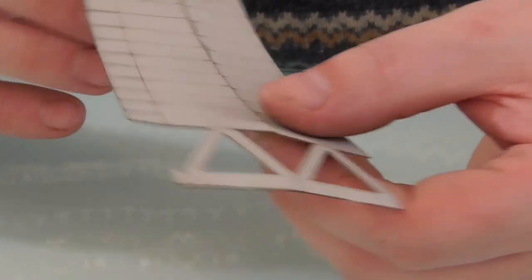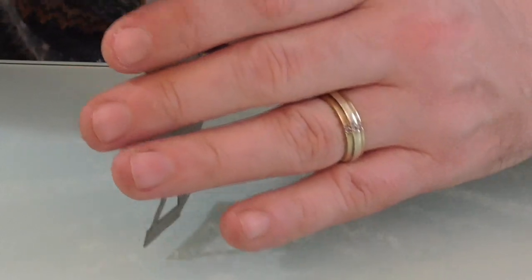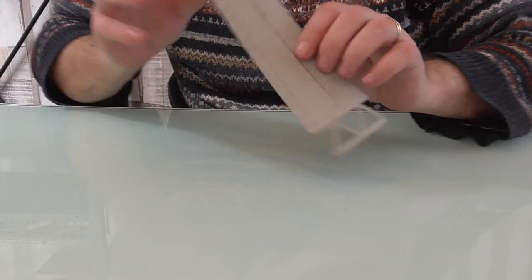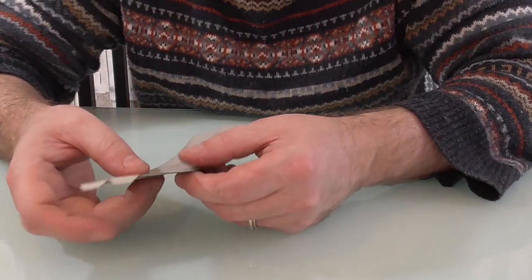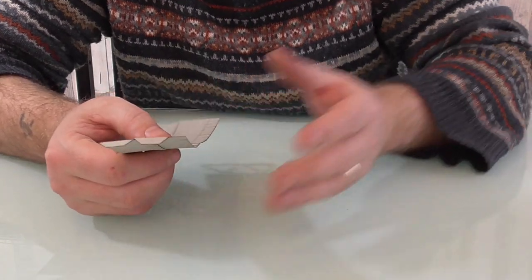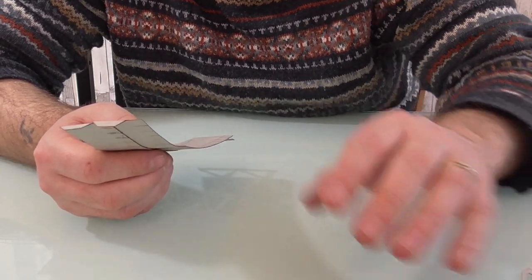Okay, so that's dry, and we've got the basic shape now to the side of the cooling tower. So it will begin to look like that, so you can see the curve in it. So again, now it's the case of just repeating the process for all the parts we've got. It's a bit tedious, this bit.